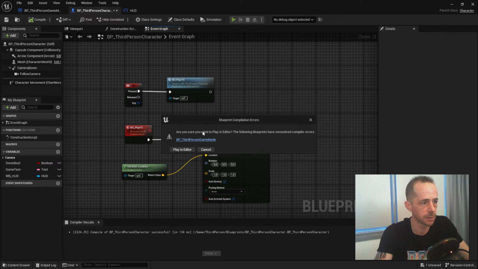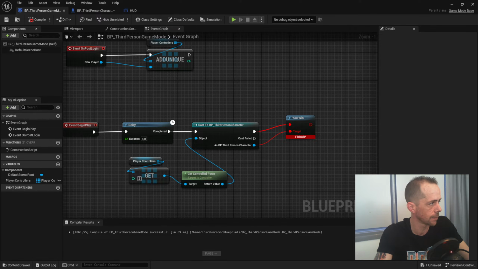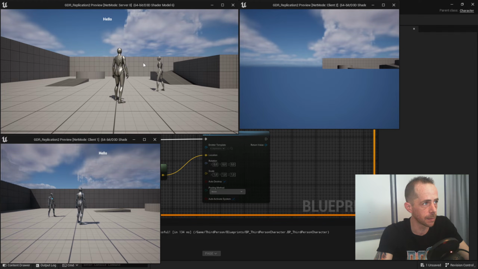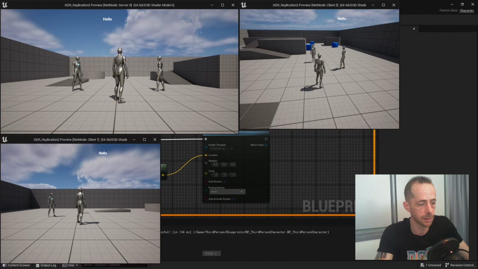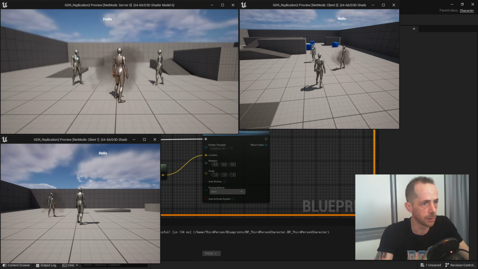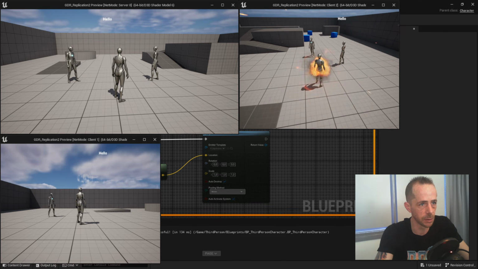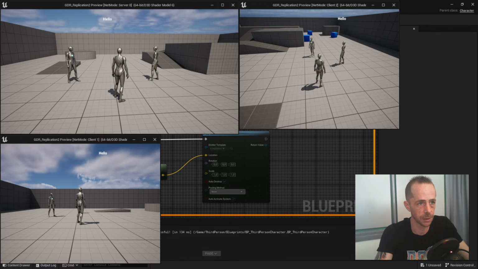So let's see what happens. Unresolved compile errors. Okay. Oh, I removed the you win event, so that doesn't matter. Back to the multicast. If I hit play over here, I'm going to choose the server's character. Spawn in, please. Thank you. And hit 1 on the keyboard, and as you can see in all 3 screens you will see the explosion play. Then if I go back to a client and press 1, you will only see it for the owning client and not for the other instances of that client, because in this case it's not called by the server.